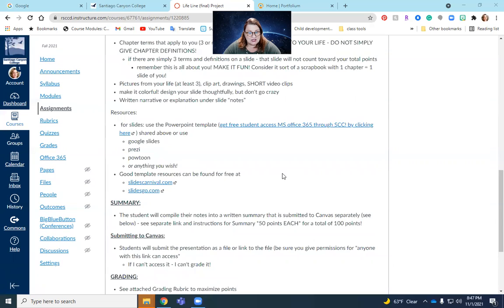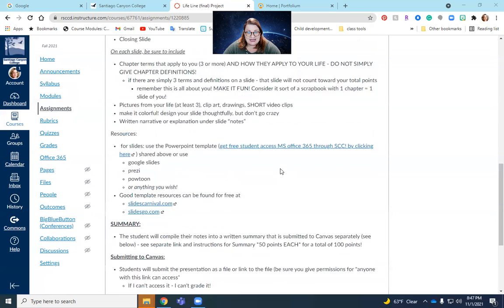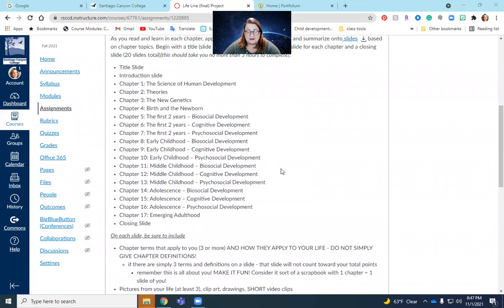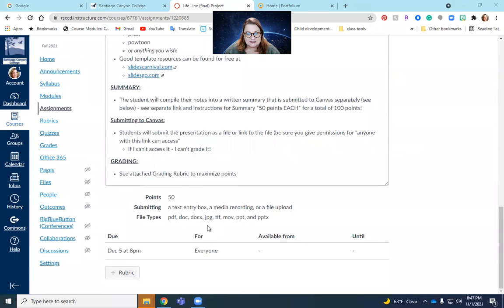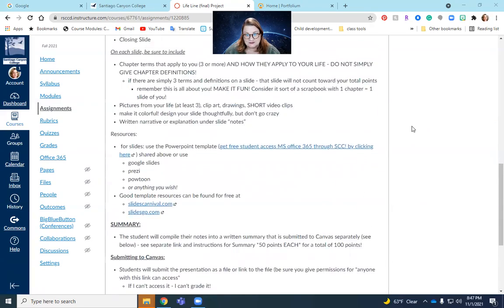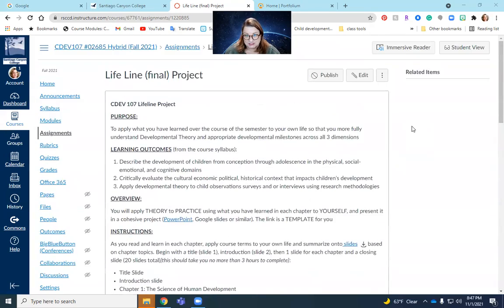Again, the bigger picture here is getting one slide per chapter. I'll make sure that these don't line up exactly, but I'll figure that out. I'll update that right now. And when you submit that, it's not due until the end of the term. But I'm giving it to you now so you have weeks and weeks and weeks to work on it. And then you can ask me questions too.